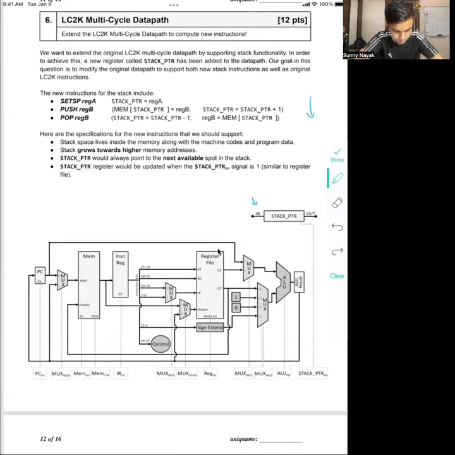In a set stack pointer instruction, we are going to override the value in the stack pointer with the value of register A. The way I can write to it is probably this input wire, and the way I can read the stack pointer is probably this output wire. The value of register A comes from this O1 right here: register A was specified as R1, which gets translated into output 1 of the register file. So to override the stack pointer with that, I would want a wire coming out of my register file and entering my stack pointer. That's a little bit offset, and I'll explain in a second why. So that's one place that we're writing to the stack pointer.